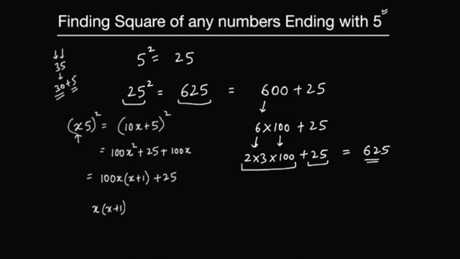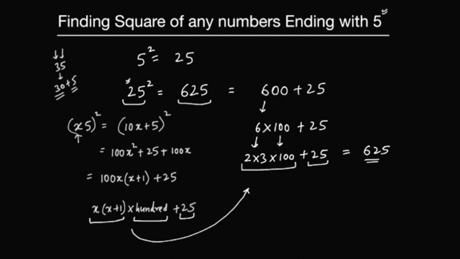Now we will try to arrange this in the form we have found it for 625. So can we write it in this form? Just what we have done. We have written x plus 1 first, then 100, and then last plus 25. x is whatever number you are taking, and x plus 1 is the next higher number. We will multiply it by 100 and add 25. As you can see here also, we have done the same thing.